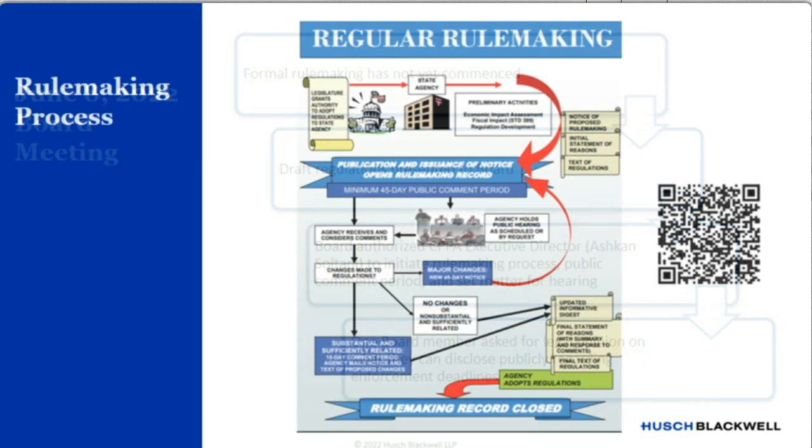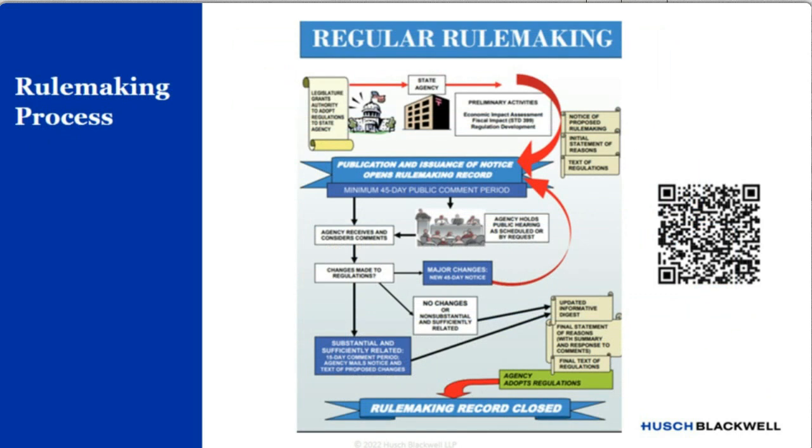This slide here, apologies it's so small, is the regular rulemaking process. This is attached in some of the meeting exhibits for the agency meetings. There's a QR code that you can use if you want to grab a larger version of it. And this is the same process that was used for the California CCPA rulemaking, the one that happened already.